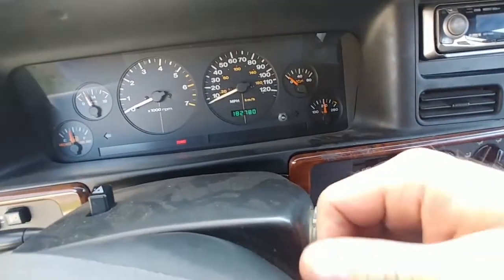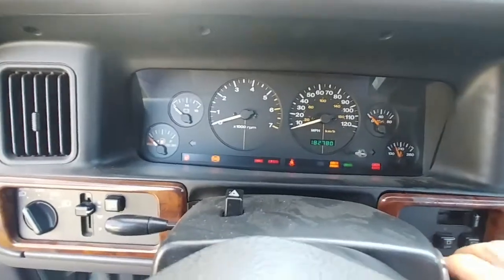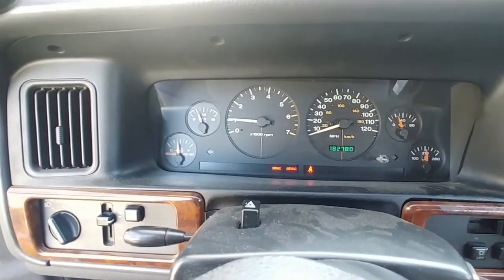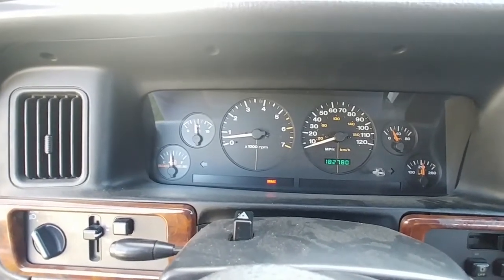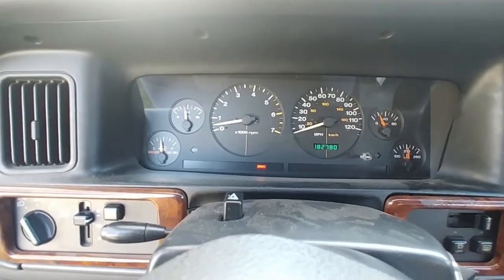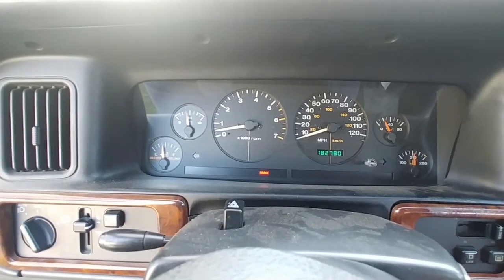Go to the key, 1, 2, 3. Well, hell, that was an easy fix. Get you going again at least. And I noticed that when I do this, it'll be a while before I have that issue again.